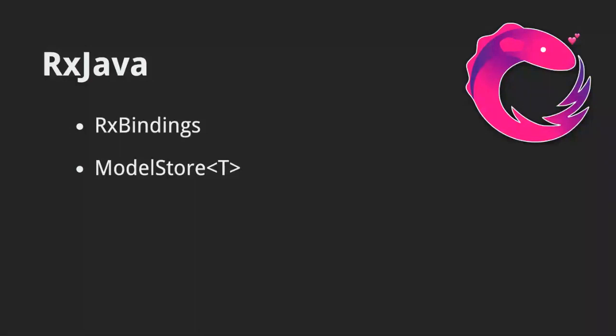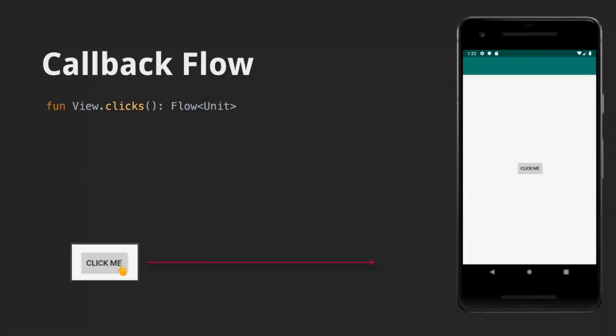So I kept the really big bullet points here. We have Rx bindings, which was a way to basically turn your view events into streams of events. And then we had something called model store, which is more of a personal favorite. I'm not sure that everybody's aware of this pattern, but if you've done any kind of React type of work, the library Redux is very similar to what a model store provides you with. It's equally small. So we're going to see how to build these patterns and a few more using pure Kotlin code instead of using the RxJava library today. All right.